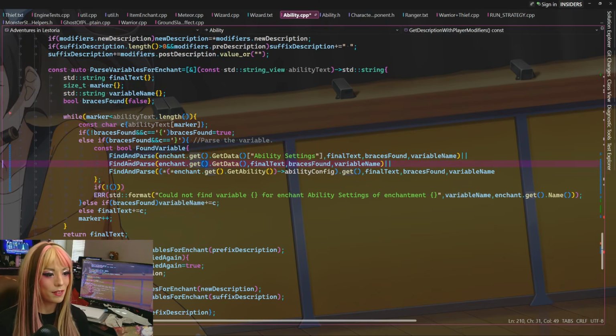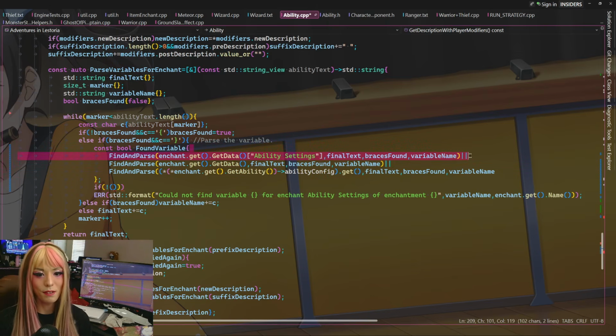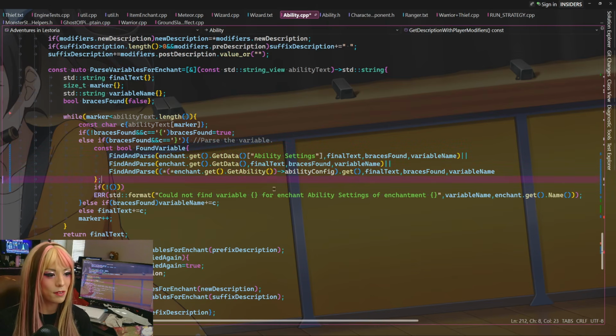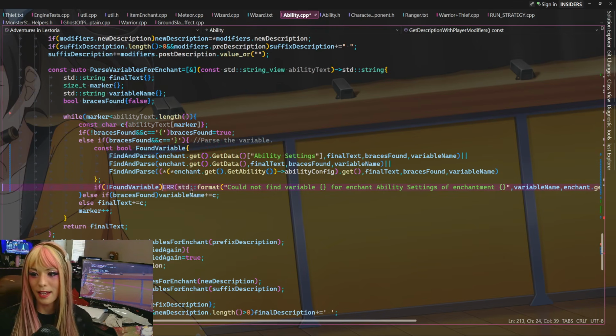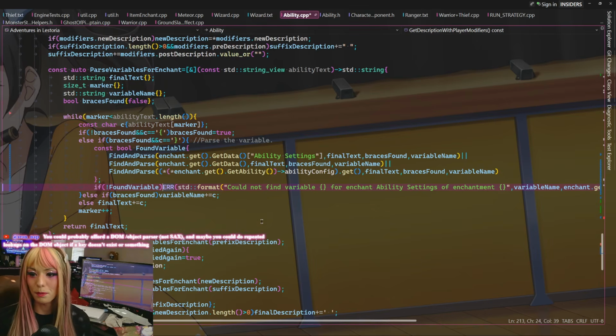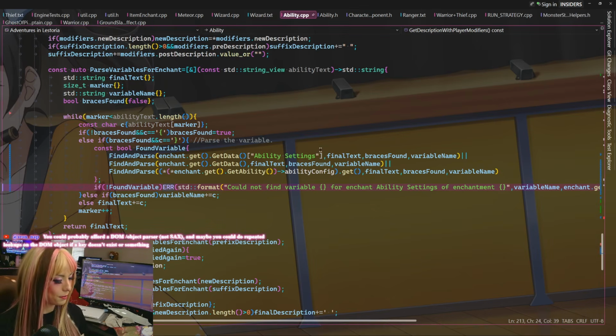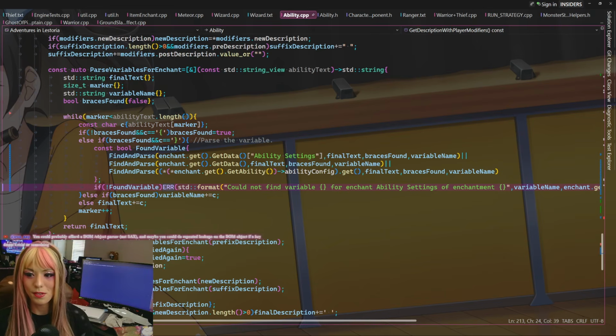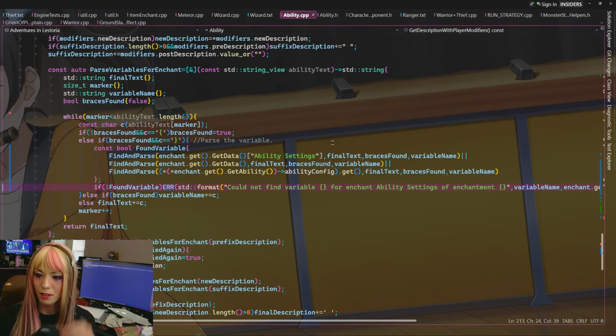Or logic any of these, so one of these has to be true. It starts with this one. If it's true, it short-circuits the other two. Then, if not found variable. I think I like that. That's a little cleaner and more understood. So let's go with that and see if that resolves the issues we were having earlier.